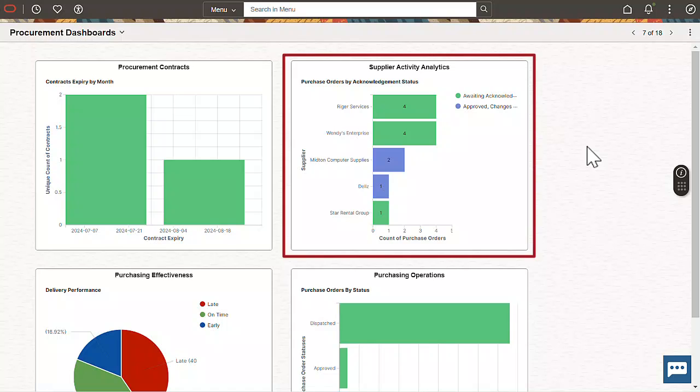We have mined information from the purchasing and inventory modules to create a series of visualizations or a supplier report card in the supplier activity analytics style. You will also see information about strategic sourcing in this style if the strategic sourcing module is installed with your application.